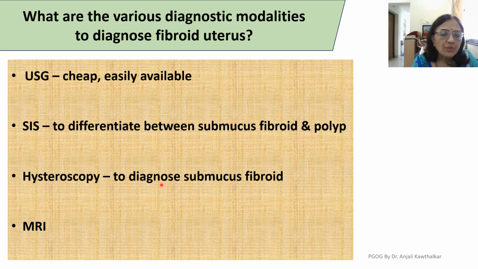Hysteroscopy mainly helps to definitely rule out the presence of a polyp, or sometimes there can be a polyp and submucous fibroid coexisting, or endometrial hyperplasia or malignancy can also sometimes mimic a submucous fibroid. So for all these pathologies, hysteroscopy is the best modality. Along with diagnosis, it also helps us to take endometrial biopsies. And in specific conditions, we need to proceed with the second imaging modality of choice, that is MRI.